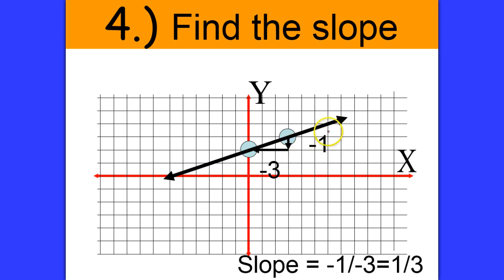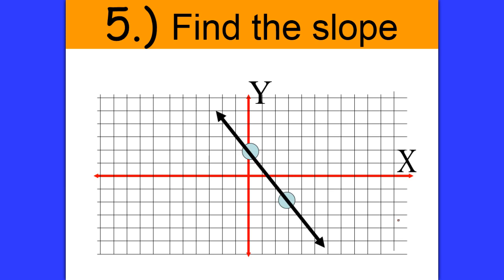So remember, it's rise over run. Well, my rise in this problem was -1. So I went down 1. That's my numerator in this fraction. And then I turned and I went -3. So a negative divided by a negative actually equals a positive. The slope of this line is 1/3. And it's that simple. Hopefully you're following along.